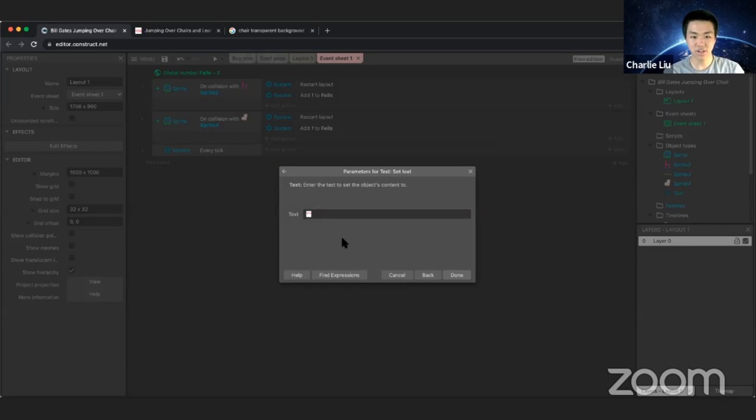And we're actually going to change this to fails, or whatever you named your variable. So if, say for instance, you named your variable num crashes, you want to go ahead and type in num crashes into the field here. And what you should see on your screen is that it should automatically populate the field with your variable, and it should have that little globe icon to the left. So in our case, I'm going to go ahead and select the fails variable here, click on that, and then I'm going ahead and click done.